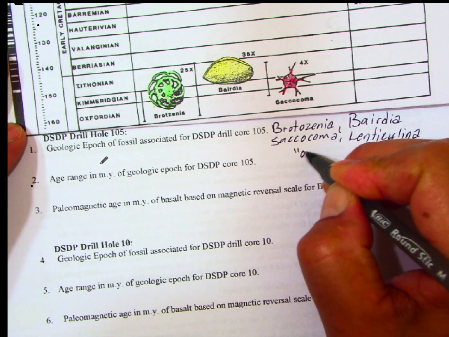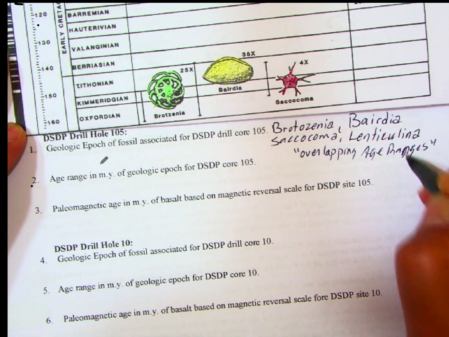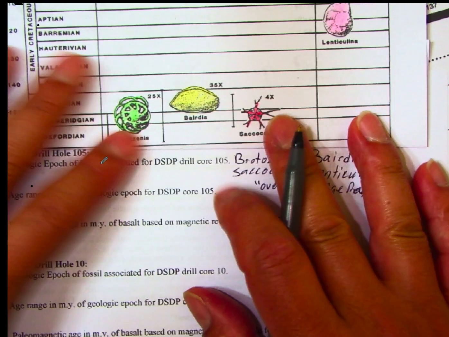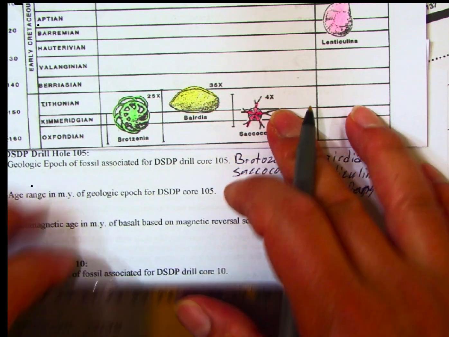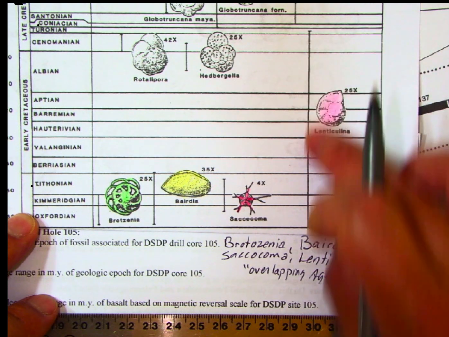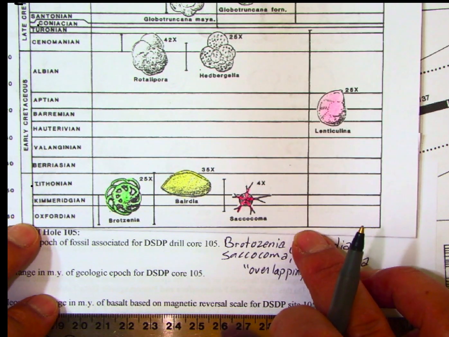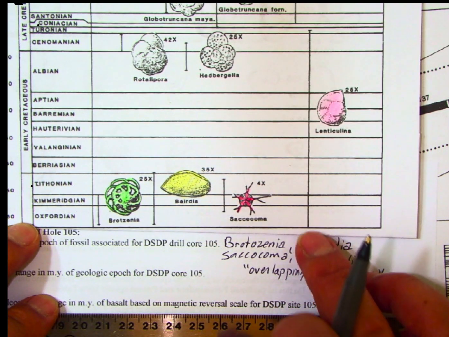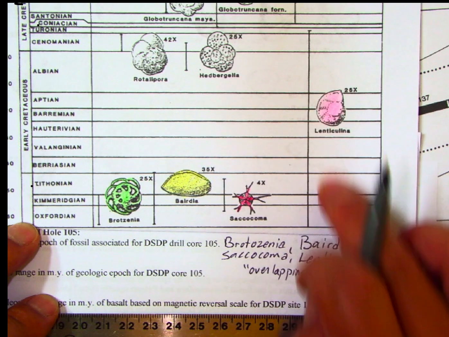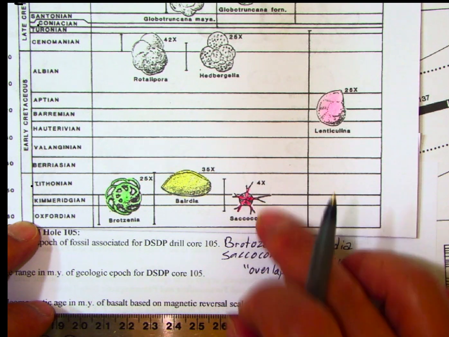We're looking at overlapping age ranges. We did this with the geologic time lab on fossils, right? It's the same thing we're going to do. So in this case, we want to figure out when all these fossils coexisted in time. One thing about Lenticulina: it has a very long lifespan. We're not going to worry too much about it because Lenticulina first came into existence during the Oxfordian, or maybe even before, because I didn't show where it starts here, but it went extinct up here in the Cenomanian, so it had a long history. The ones that had a shorter history are going to be better index fossils, right? Remember, an index fossil has a short duration.